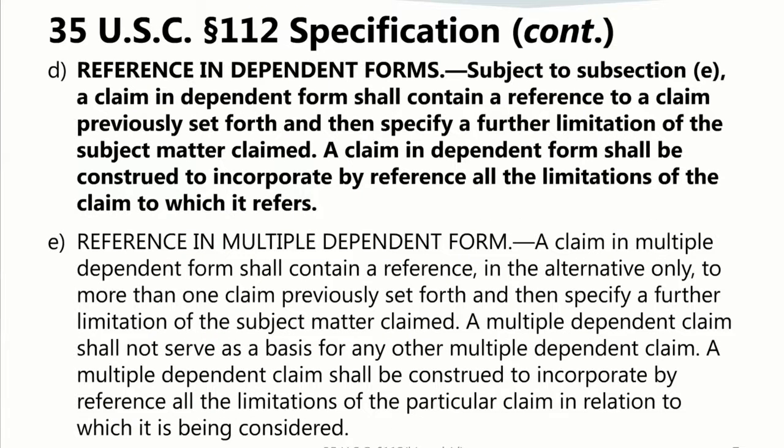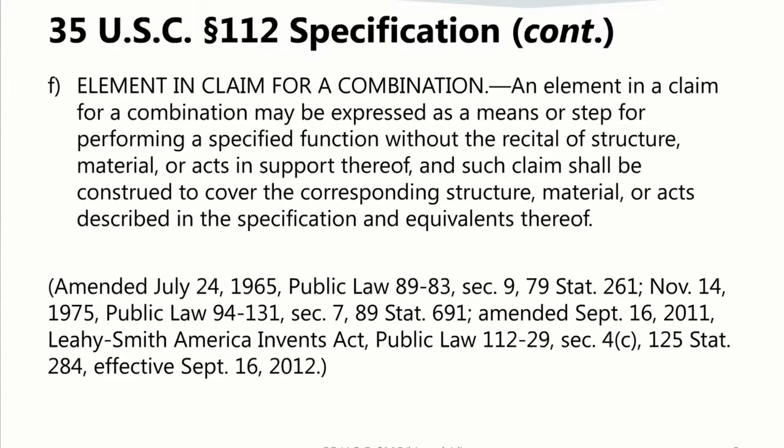This presentation will also focus on 112D, which requires that a claim in dependent form shall contain a reference to a claim previously set forth and then specify a further limitation of the subject matter claimed, and goes on to state that a claim in dependent form shall be construed to incorporate by reference all the limitations of the claim to which it refers. 112F will be covered in a separate presentation.